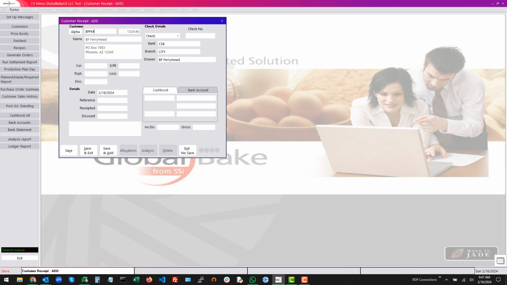Okay, to the right of this, I'm going to specify that it's a check, and I like to put the check number here. This bank and branch information is provided by the customer, and this is something that is used in British Commonwealth nations like Australia and New Zealand, but not necessarily in other parts of the world. So I usually just blank it out.